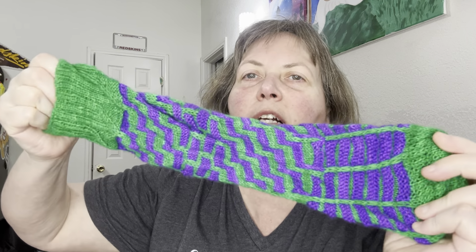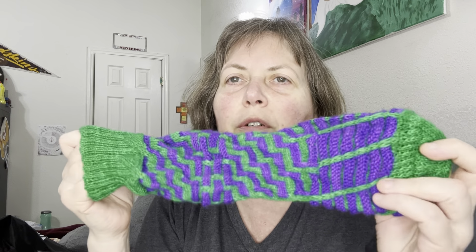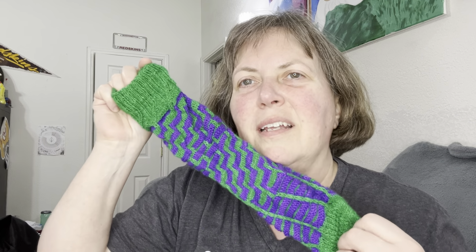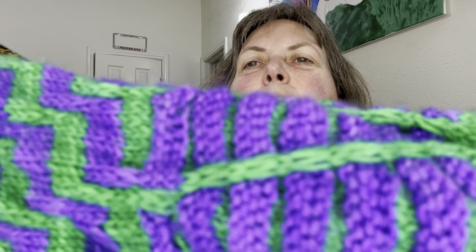But here is my sock. Again, it's not blocked. I just finished it this morning. Oh, that emerald is beautiful. I hope the color is showing good on the camera. I mean, it looks good here, but except I think the purple is turning out more blue. Yeah, that looks pretty blue. So the purple is not true. A little bit better there.